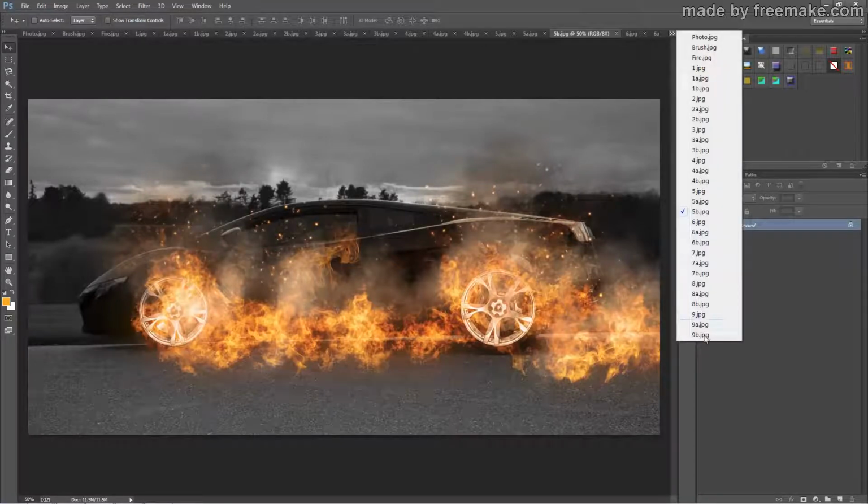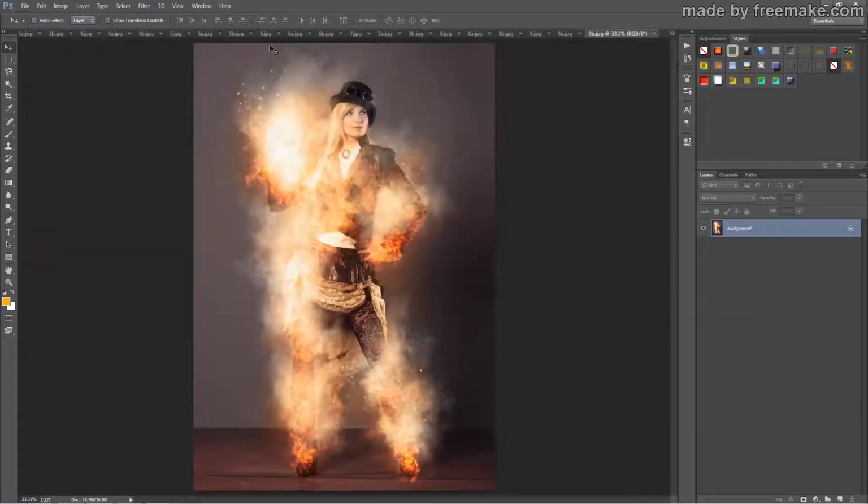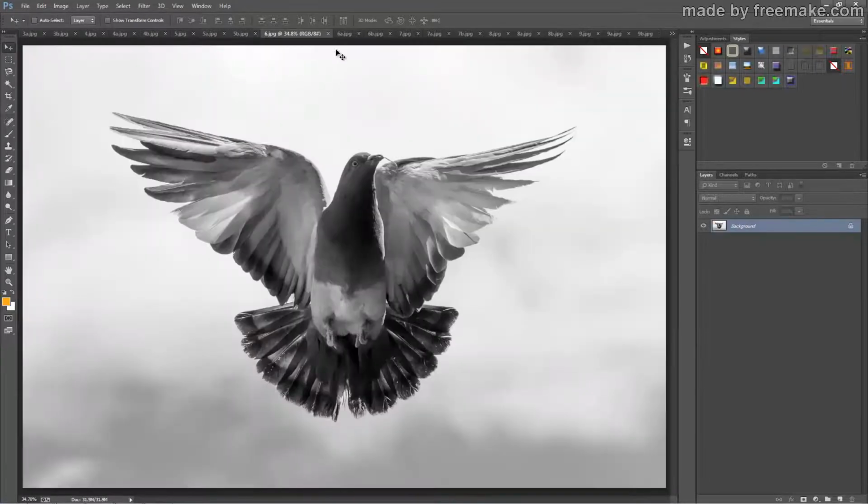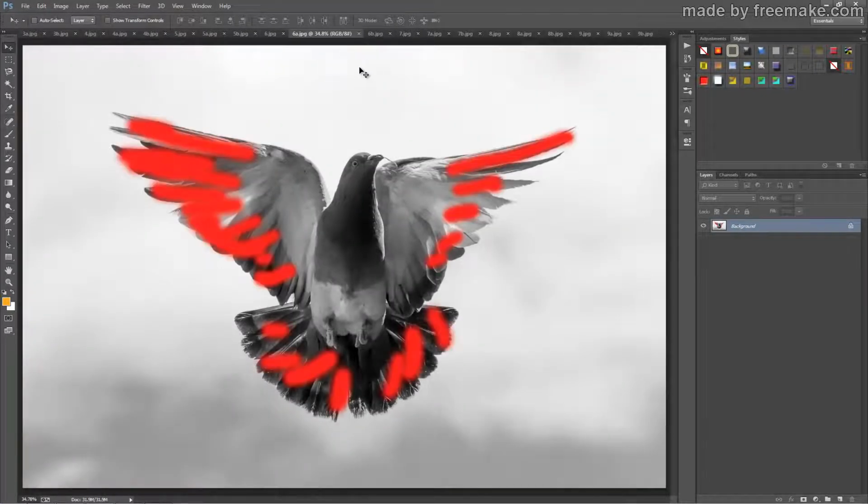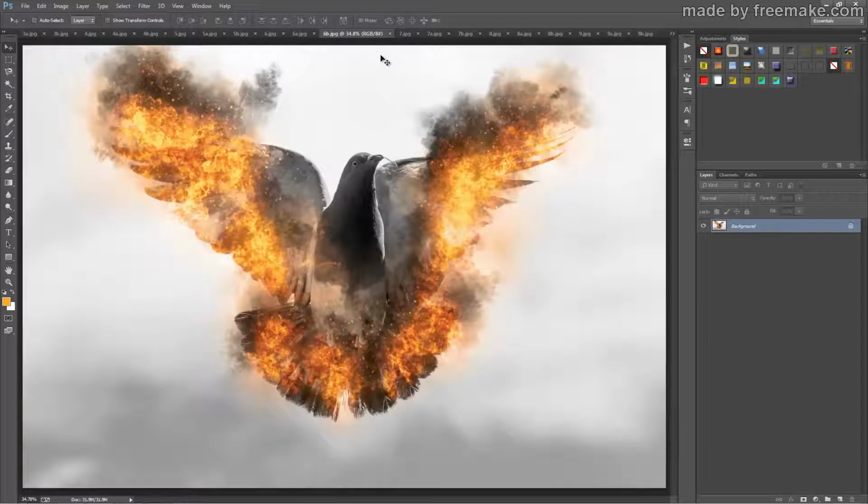Create some more room here. So where was I? From that, brush there, like that.